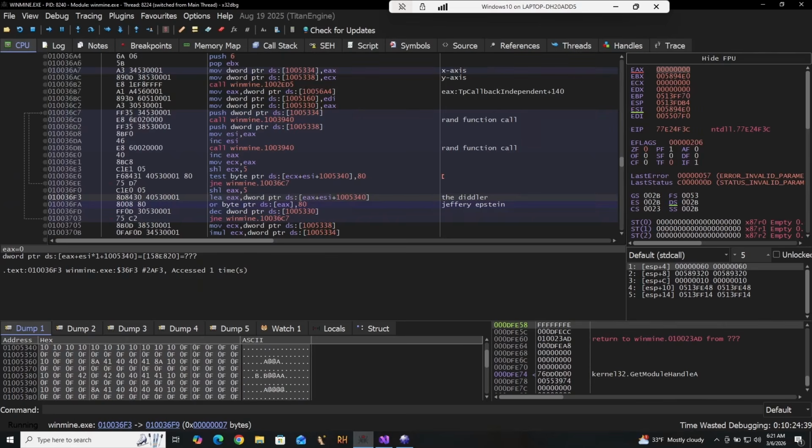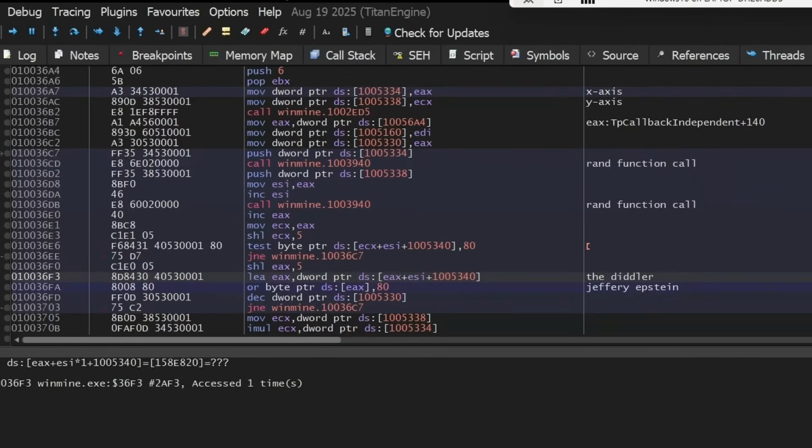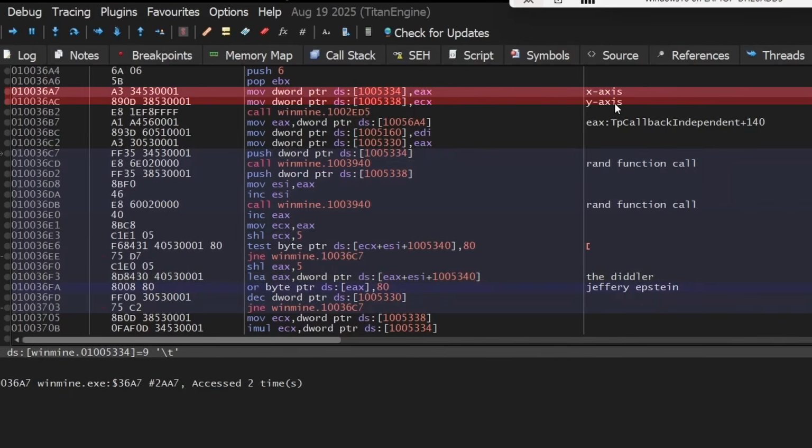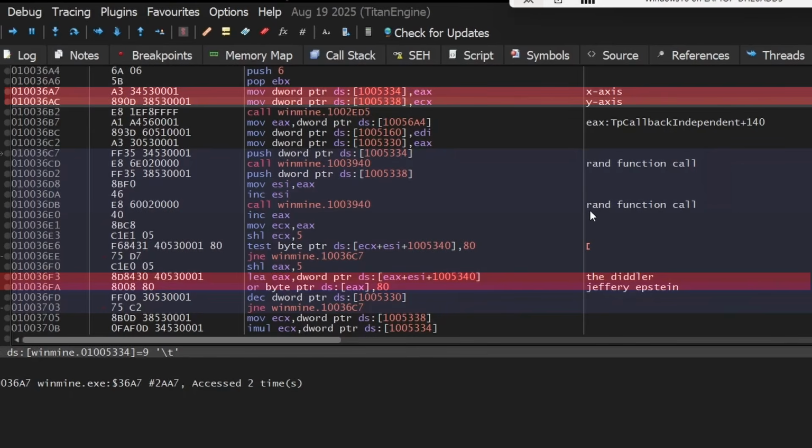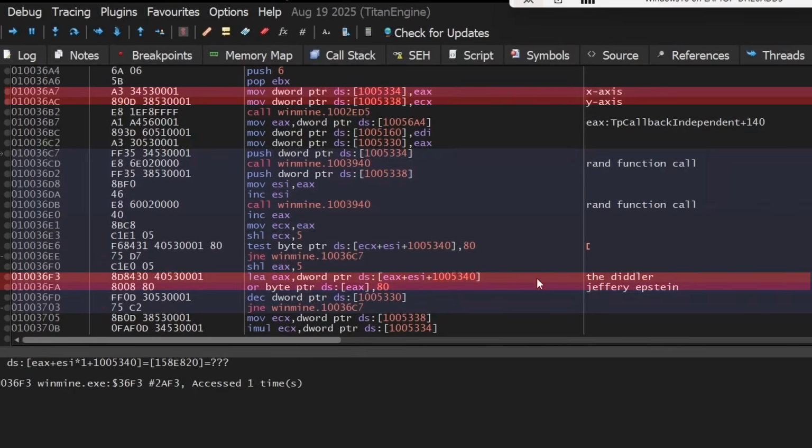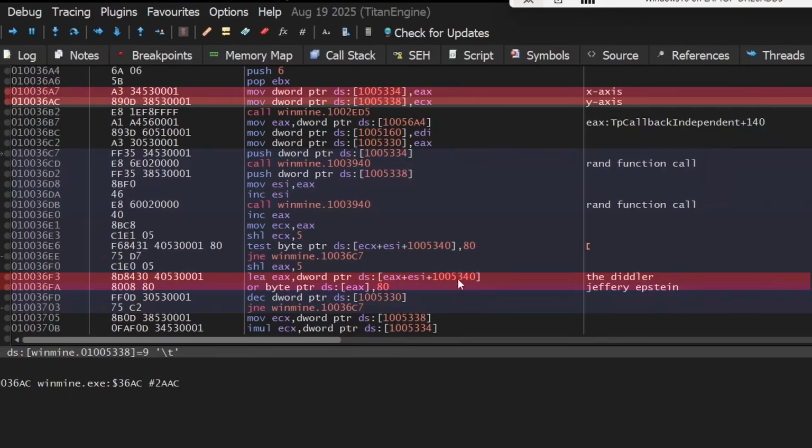Okay, so now we have everything we need for the ESP. We have the grid layout, which is just our X and Y axis. So we have these 2 addresses. And then we also have the main guy that's placing the mines. And then we also have the other guy that knows which cells are going to be the mines. And that's all we need for our ESP. And that's it guys, we just made a simple external wall hack.